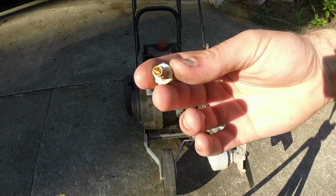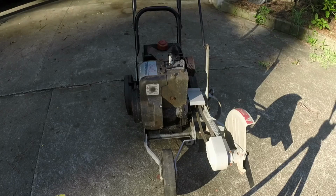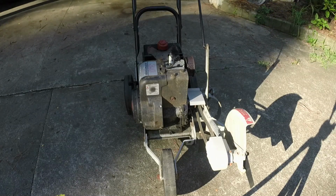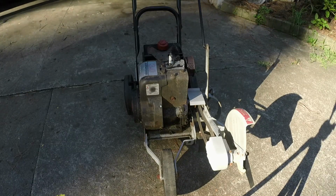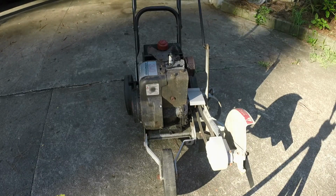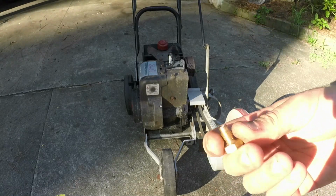So this jet, remember, we're using a carburetor that's actually designed for a snowblower. And snowblowers will generally require more power to run as opposed to an edger. Edgers don't really require all that much power. So I think it was actually getting too much fuel and trying to flood it out.